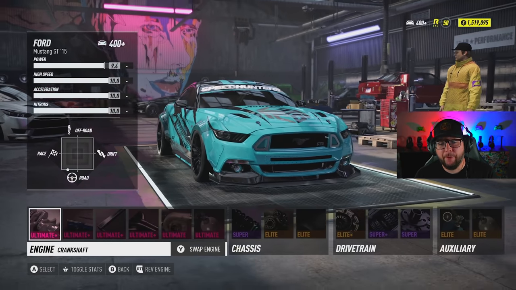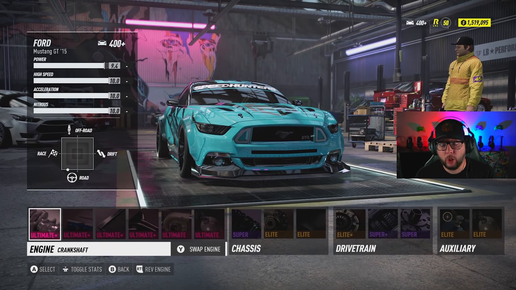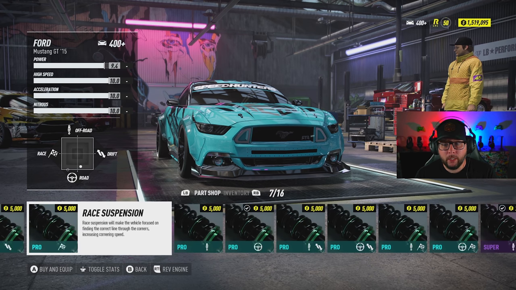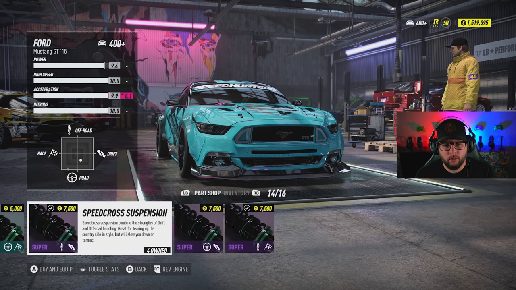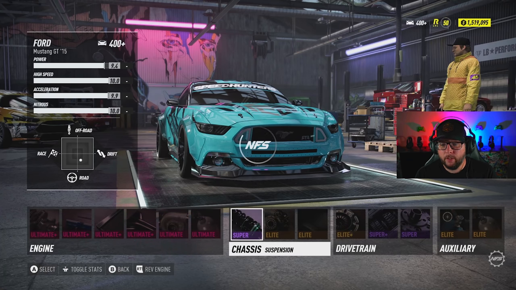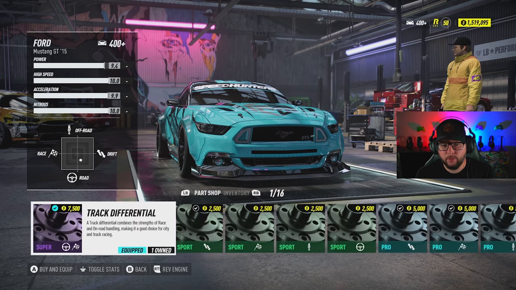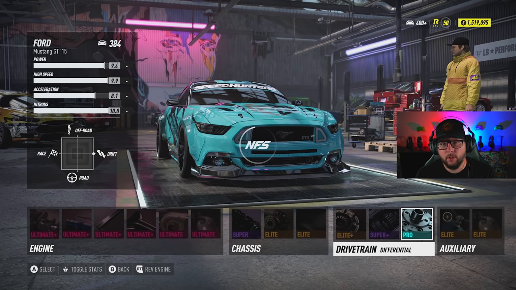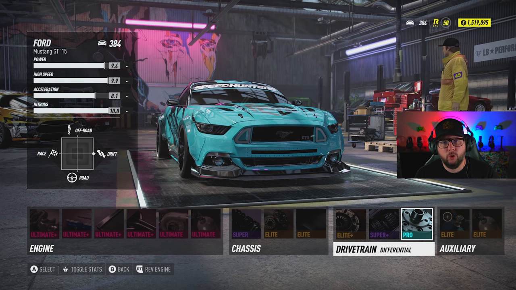All right, so this is a very typical rear wheel drive car. This thing should slide very, very nicely with a rear wheel drive setup. And for that, we need the Speed Cross suspension. We need the drag tires that we already have on. And we need to switch the differential to a Pro Drift differential. This is the starting point for a rear wheel drive car drift setup.